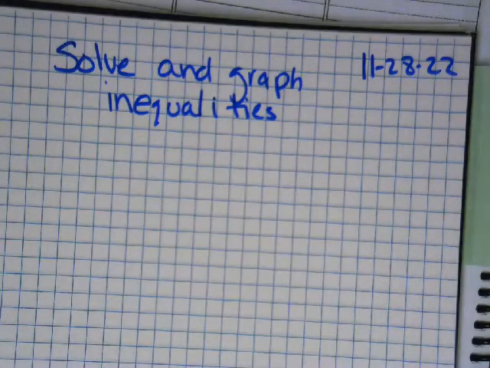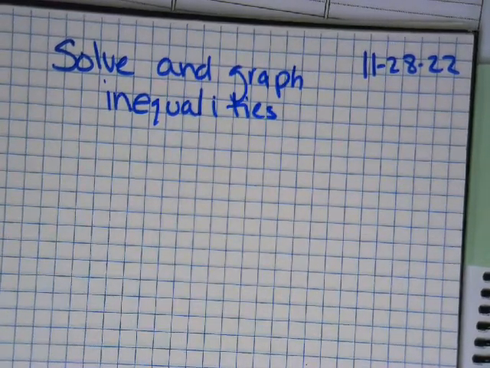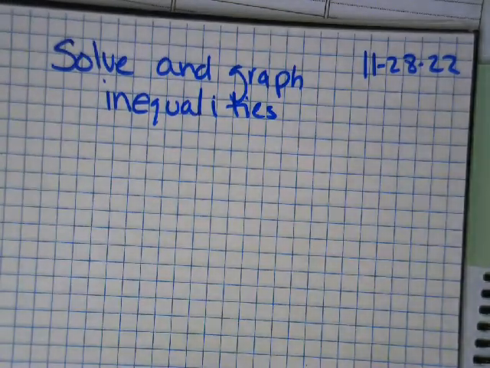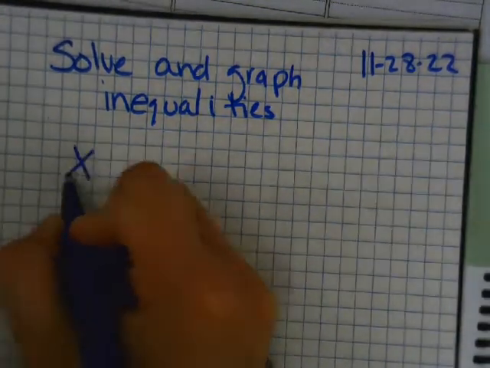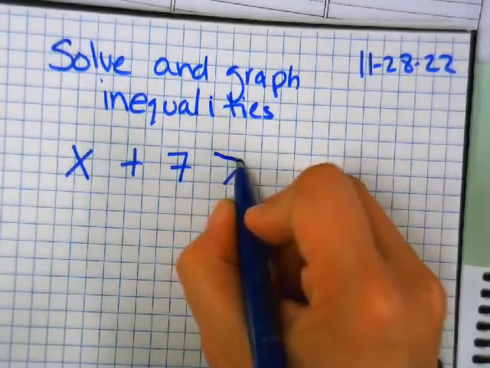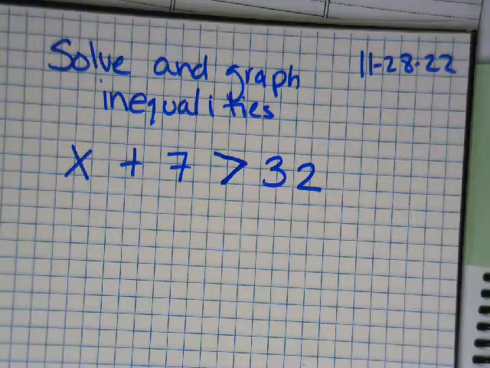This is one of the most important days of your math career. What I'm going to teach you today, you'll be using for the rest of your life in math. So it's very important. All right. So if I have x plus 7 is greater than, let's say, 32, what numbers make this inequality true?